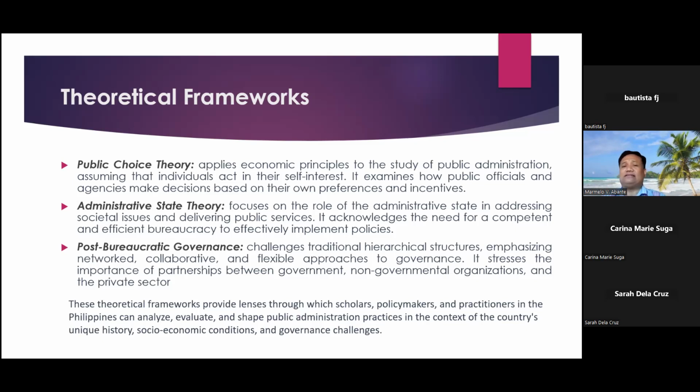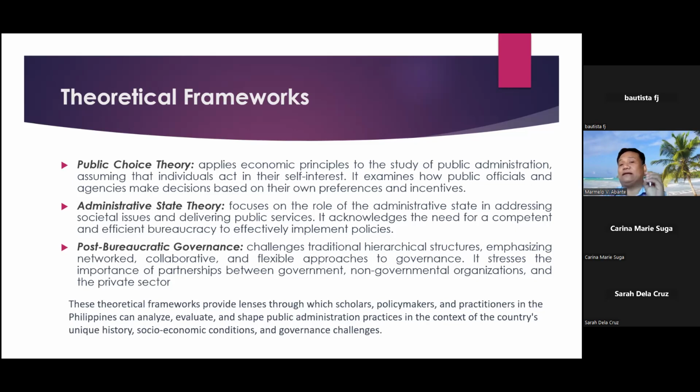Additionally, the study of public administration encompasses a broad range of disciplines, including political science, sociology, economics, and law. So, this multidisciplinary perspective contributes to a comprehensive understanding of the complexities involved in public governance. Public administration involves the management of public resources, including finances, personnel, and information. Efficient resource allocation and utilization are essential for the successful implementation of government policies and programs.